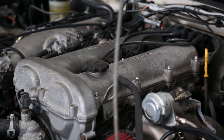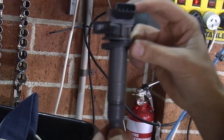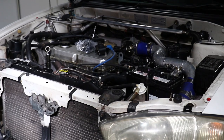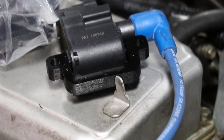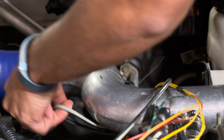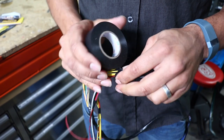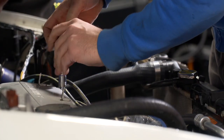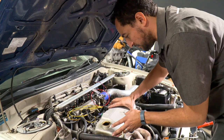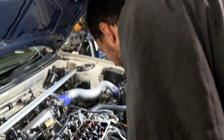Another 90s car that ran into ignition system issues was our white MX-5. To solve that we used Toyota coil-on-plug packs. Due to the way the spark plugs are positioned above the exhaust manifold on TooSexy, this time we're going to use short leads that run from the coils to the spark plugs. The triggering wires need to be run from inside the car at the ECU, with the coils positioned on top of the rocker cover, similar to how they're mounted on factory motors.